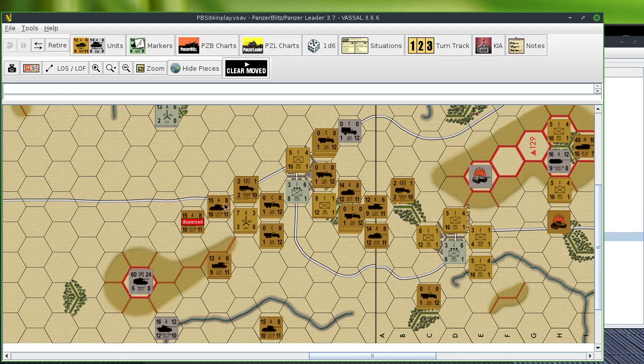So I'm going to do the Russian first turn. And what I actually noticed is I have an overrun. These two units right here are the most powerful units in the game. You have a 20-20 armor and you have a 60-24 armor unit, but that fires high explosives. So I have an overrun over here, but first we'll do the fire phase.